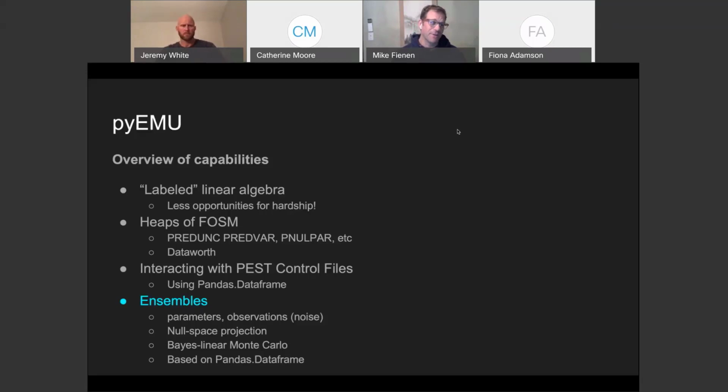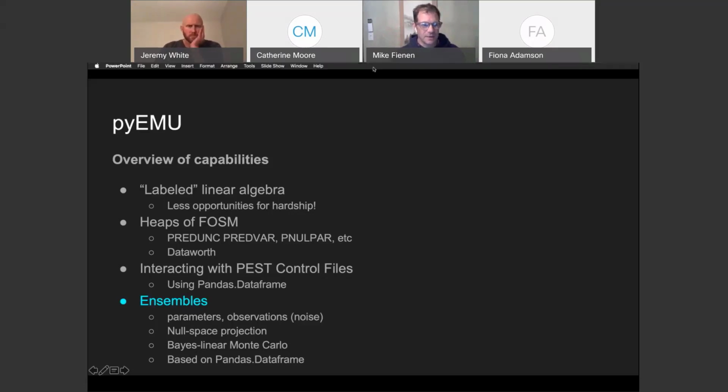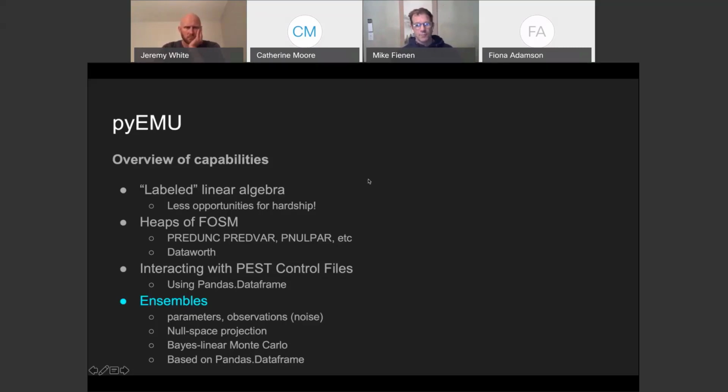And again, interacting with the PEST control files. So this pandas data frame method is a way that you can also list all of those tables. Effectively, they're tables of the parameter input information and the observation output information. So changing weights, changing bounds, changing values and things like that, or even names or whatever you want to do to manipulate those things is very easy through data frames. And then, as I said, there's a lot of support for ensembles, both getting them off the ground so that you can run them in PEST++, and then working with your results. All right, next one, please.